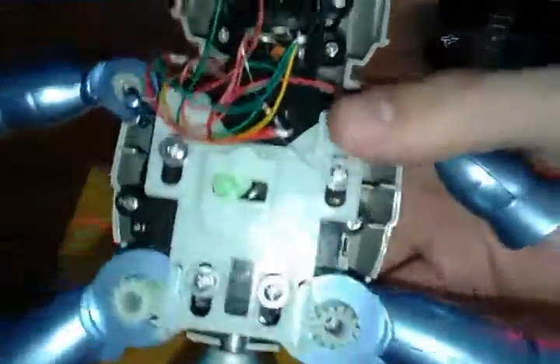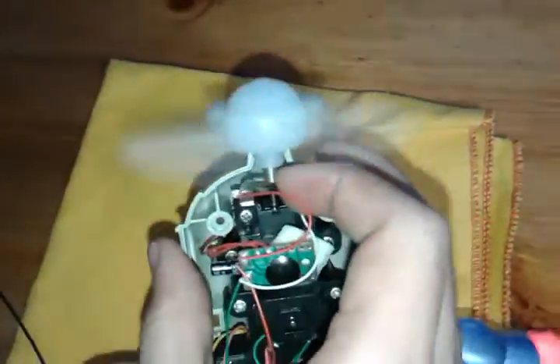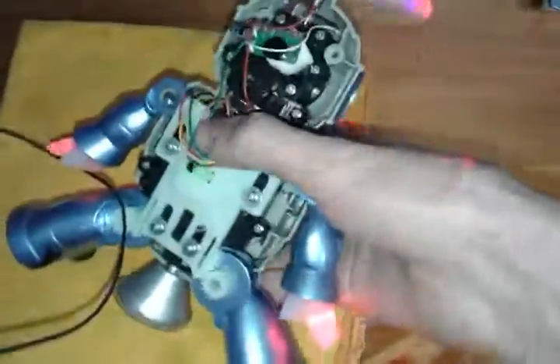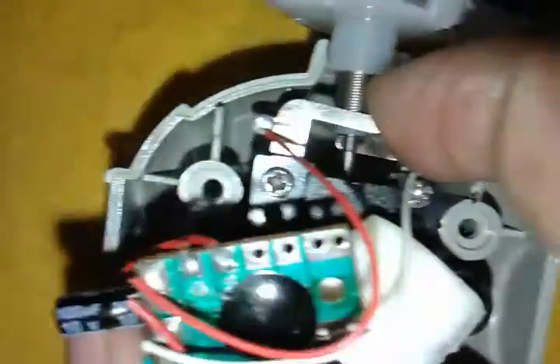What I'm surprised about is that this part here is green — I've never seen a green one before. It was because I just got this contact a bit up here. When you move this contact, basically these contacts are for the fan, for the propeller to work. Basically the middle axis serves for the negative and the outer, which is a spring — a very cool spring — it serves for the positive contacts.